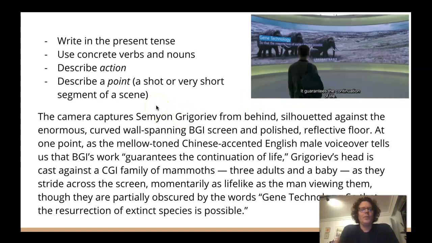When you're writing about a scene, here are a few things to do. And these are guidelines. Like all guidelines, they can be bent or sometimes broken, but they're guidelines for a good reason. So let's practice this stuff before we break these rules, generally. Write in the present tense when you write about film, or literature for that matter. You usually write in the present tense when you're talking about what happens in a story, in a narrative.